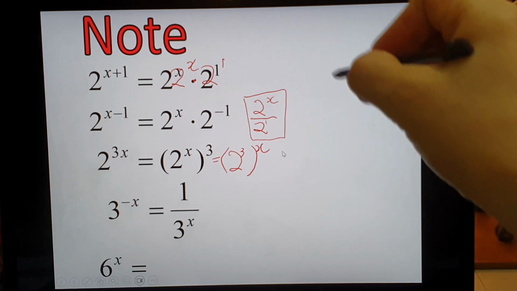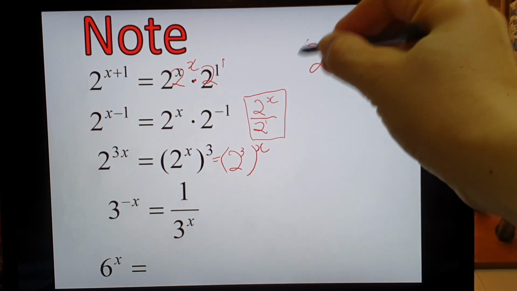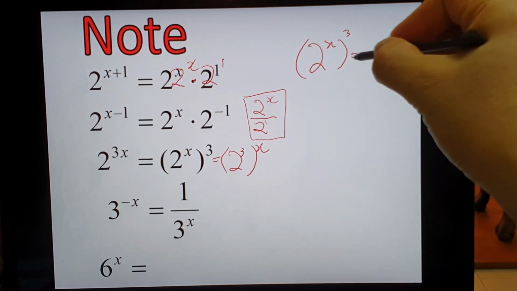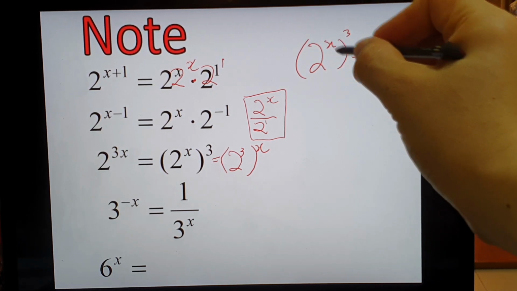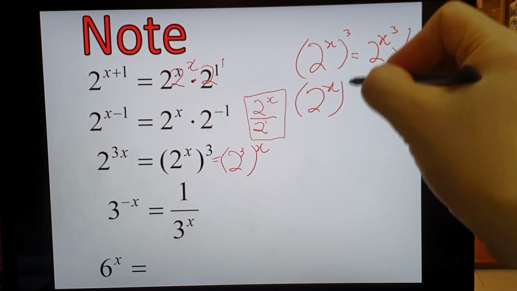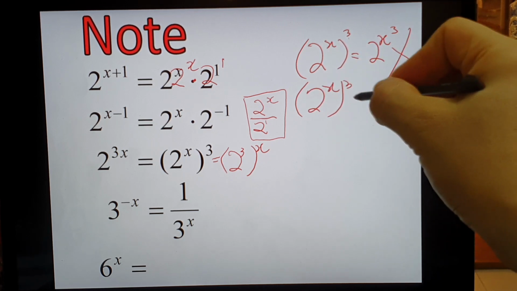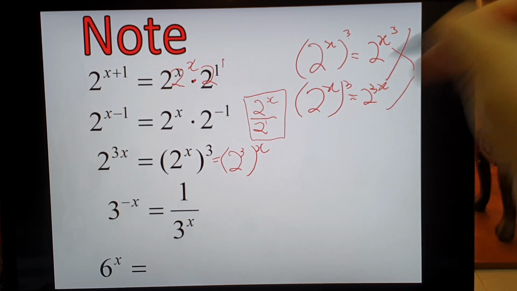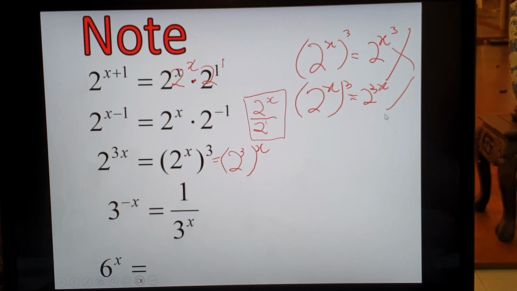Next, the other thing is, I want to tell you that, let's say I want to write like that, right? Try not to put it higher than this. Because sometimes in the exam when you panic, you think that it's like that, which is wrong. Please put this power and this power at the same level, so that you see bracket, then you think of it as times, so it's actually 2 to the power of 3x. Okay, so that is a tip that I'm giving you. How you write can sometimes confuse you or help you.